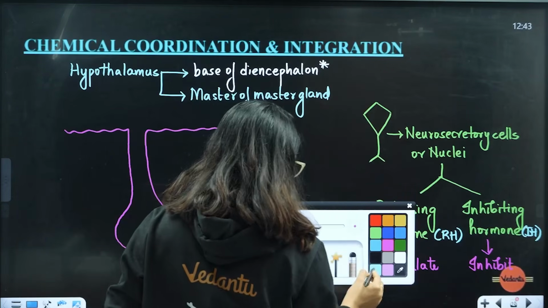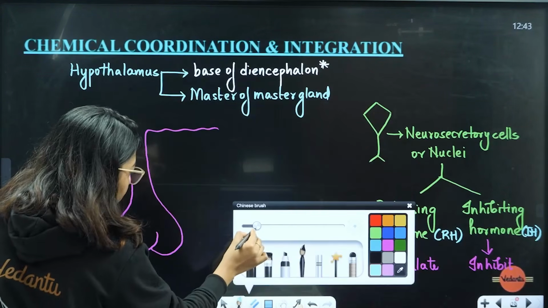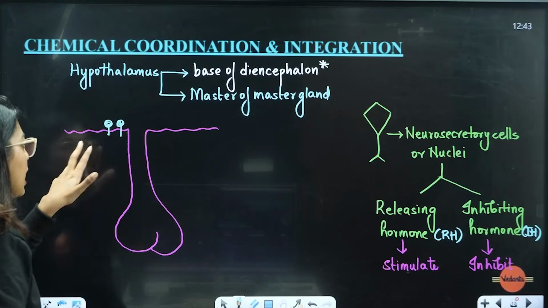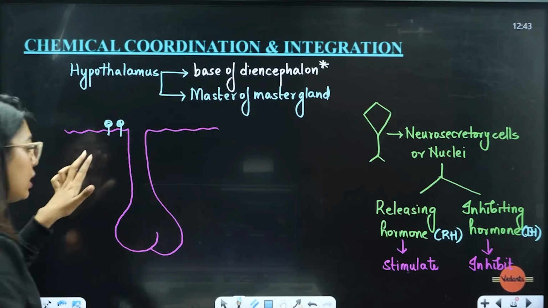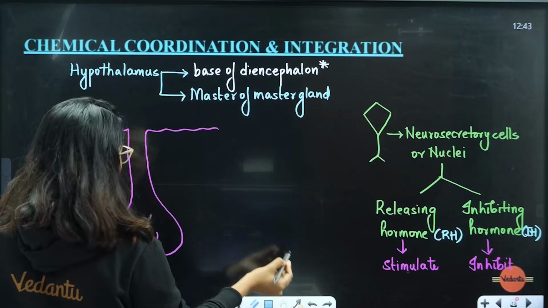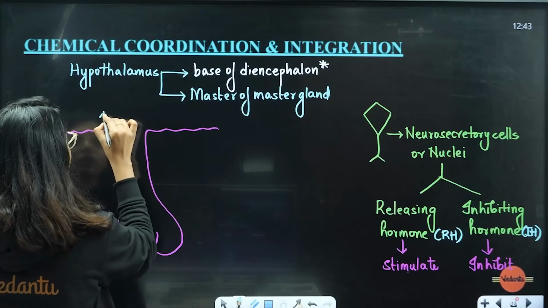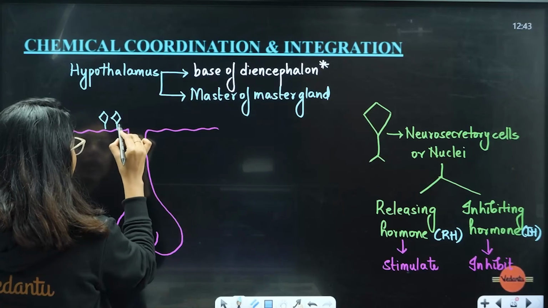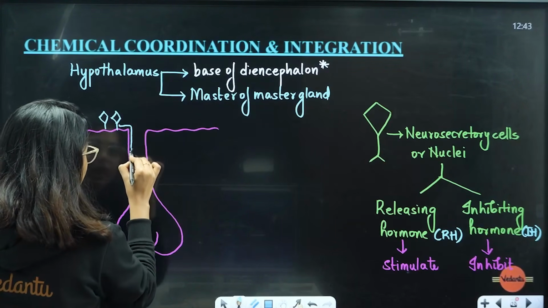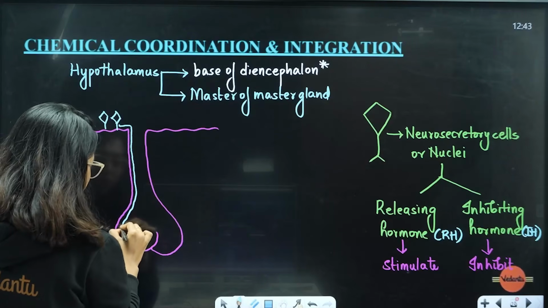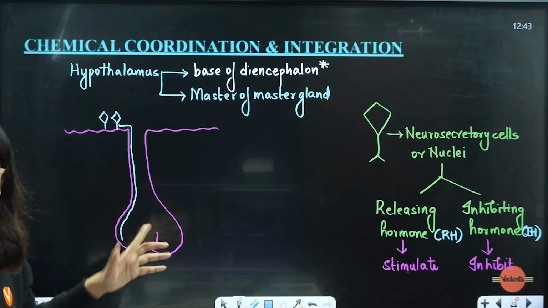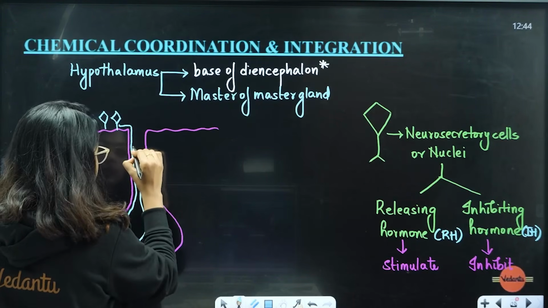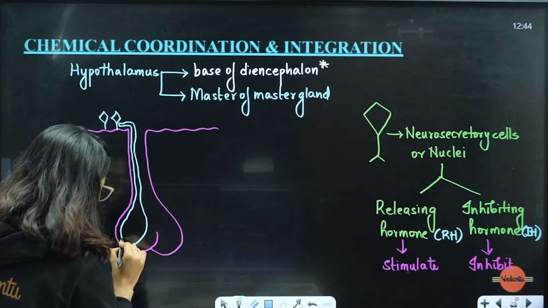Now students, look here. Understand, here you will have your neurosecretory cells. Here you will have the neurosecretory cells. These neurosecretory cells can actually do the secretions to the anterior pituitary, and the secretions are going to be carried out with a hypophyseal portal vein. That is what they told you, there is a portal circulatory system. Remember they told you that. So the secretions are going to go like this.